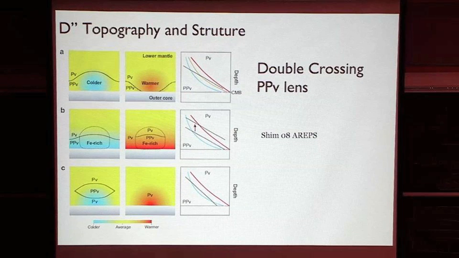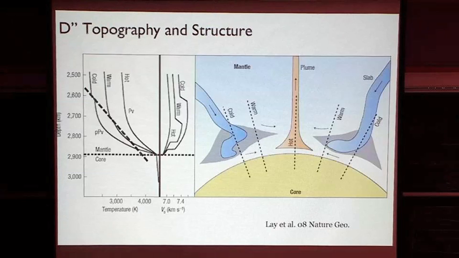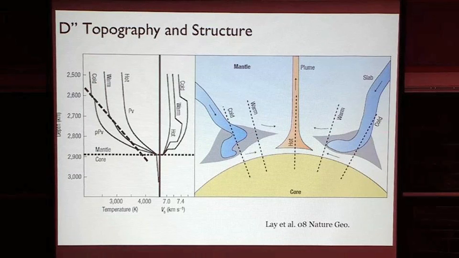And that's related to the phase transition and how the Clapeyron slope changes as a function of temperature, and what the Clapeyron slope sign and value is by itself. This is another representation by some of the main players in the beginning, Lay, Hirose and Helffrich. They proposed this kind of structure. So again, you see the hot, warm, and cold geotherm in this lowermost mantle, and you see that in some region you have no post-perovskite, and in the other region you have these kind of post-perovskite lenses, and how that's going to interact with the subducted slab and then plume and so on. So it can introduce quite interesting phenomena.